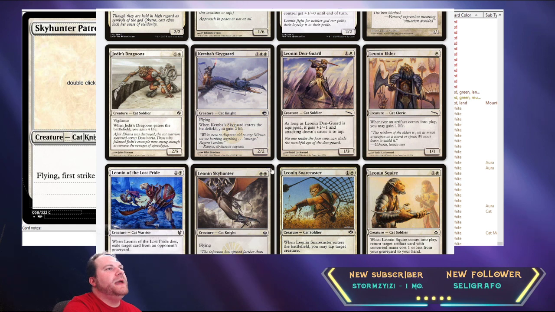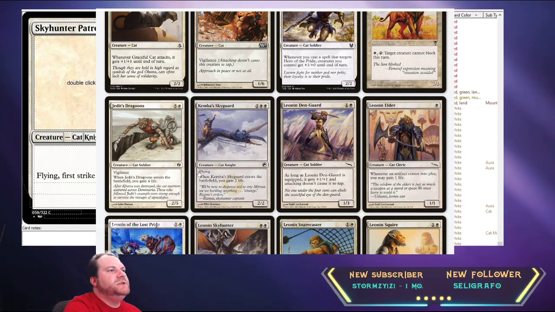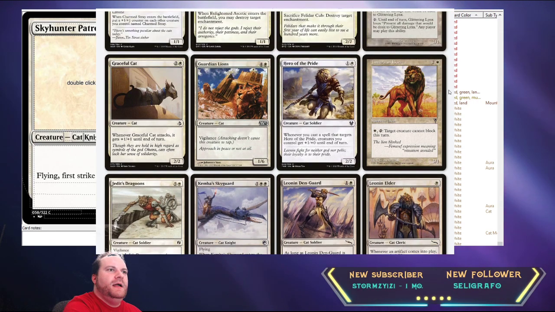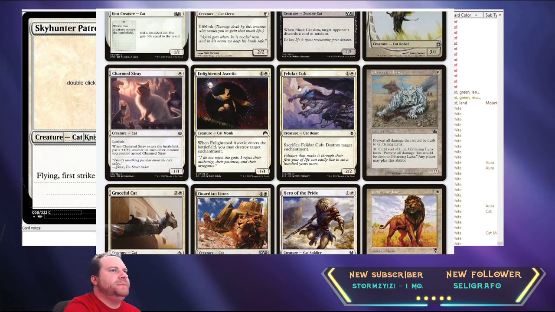Oh, well, hello, Kemba Skyguard. You're also fun. But maybe not... Jaded Dragoons is way too expensive for what we're looking at right now. Hero of the Pride. Maybe. Felidar Cub. And then we have a Zendikar card. So, Felidar Cub here, I think, is the way to go.